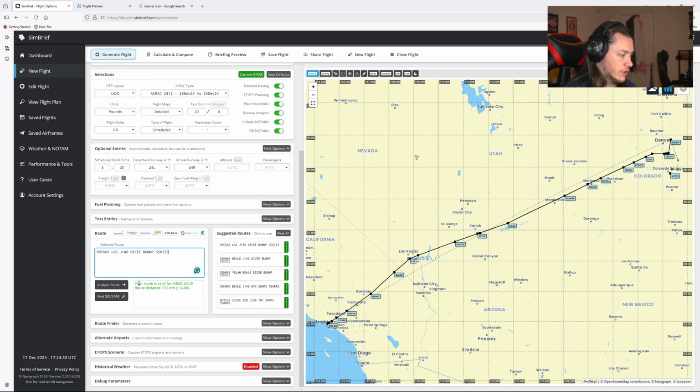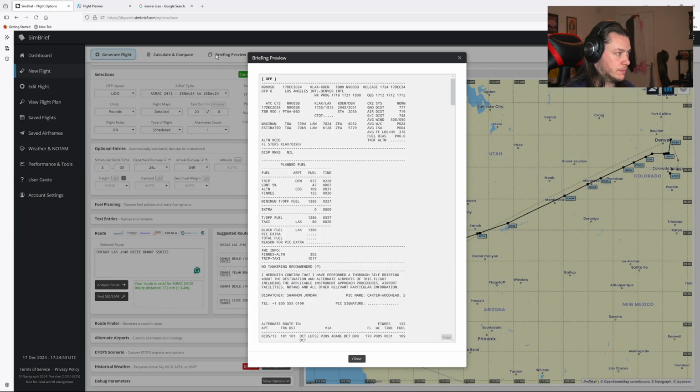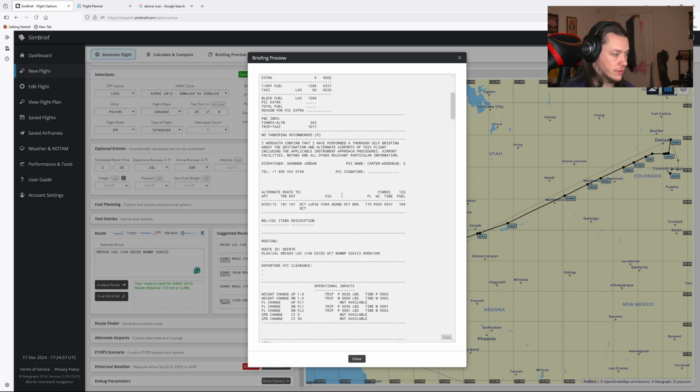You might have a bit here that says your route is invalid for the AIRAC. That's basically just a subscription that I subscribe to on Navigraph, which gives you the current AIRAC cycle. But if it says it's an out-of-date one, if you're not going for 100% realism, you're fine just using whatever route it gives you with an out-of-date AIRAC cycle. I've never had a problem. Then what I would normally do is hit briefing preview. It gives it on one document here.